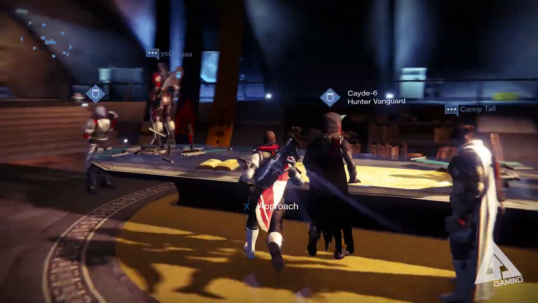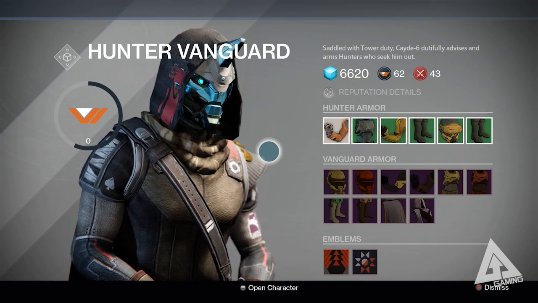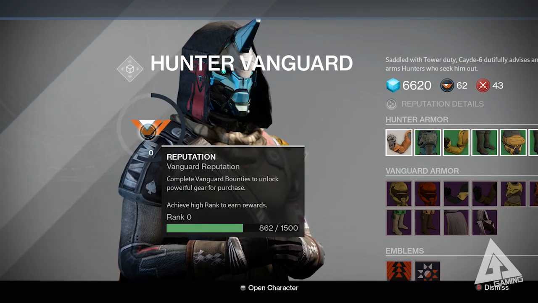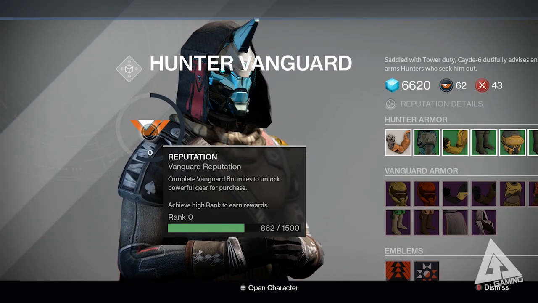Now, if you go over here and speak to this chap down here, he is the first person you will speak to when you first enter the tower. He is your Vanguard representative. You look over to the side, this is your current reputation. You'll see that I am not even rank 1, I haven't really spent too much time working towards the Vanguard reputation, so that's why it's so low.